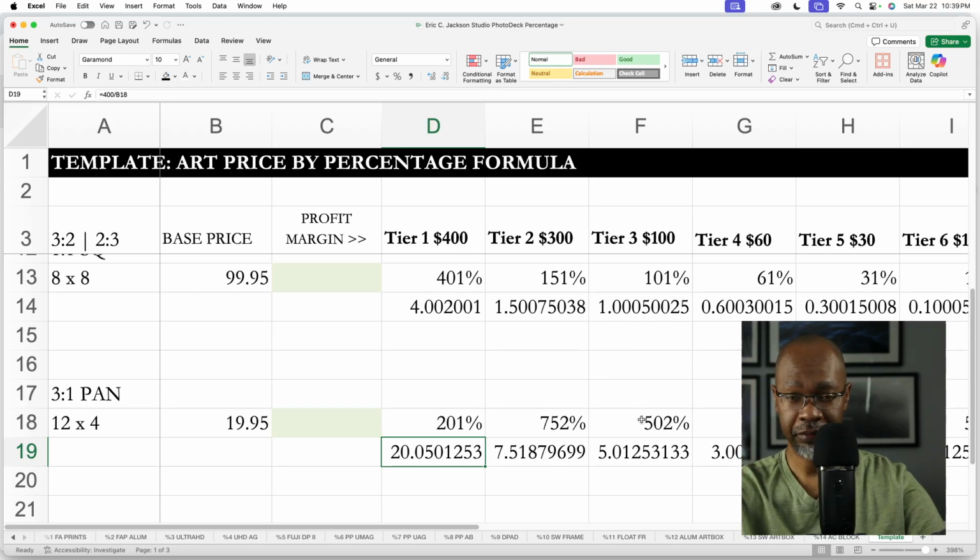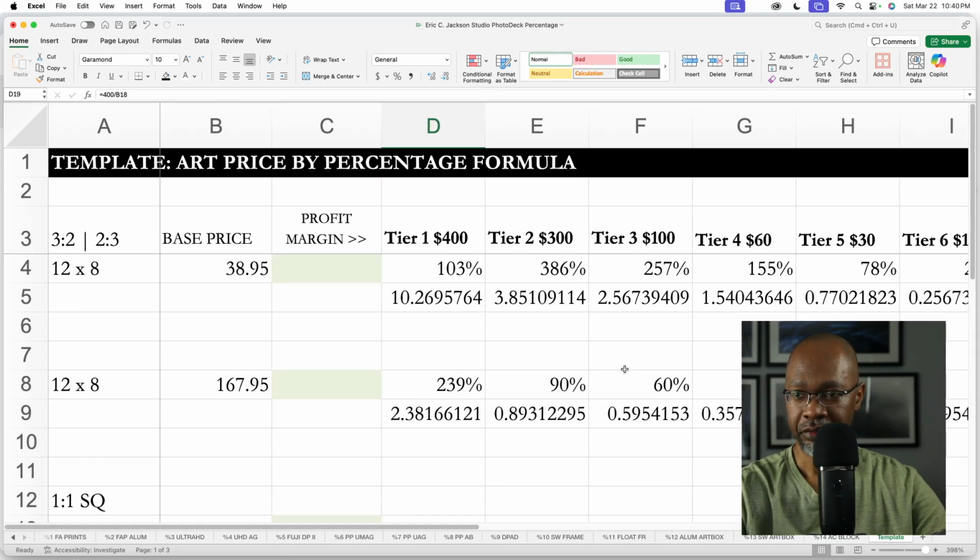Because that's what I did with the Fuji Crystal DP paper. I just focused on that one. I entered them all in on every tier on the website. And then I looked at all the pricing just to make sure that I did it right, because I still had 13 other products to implement the same formula on. And I wanted to make sure that it worked the way that I thought, right? And I did run into some mistakes, which I had to clear up. So I'm glad that I didn't do multiple products at first.